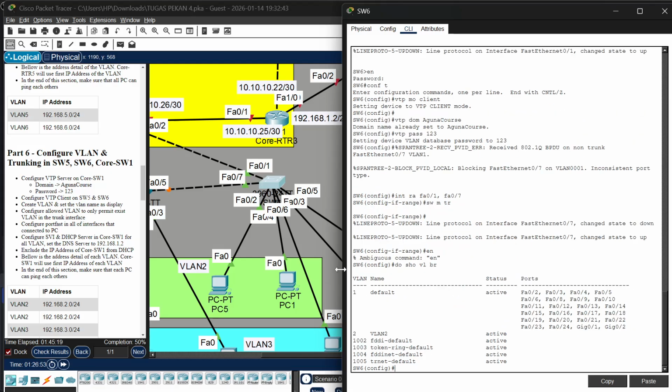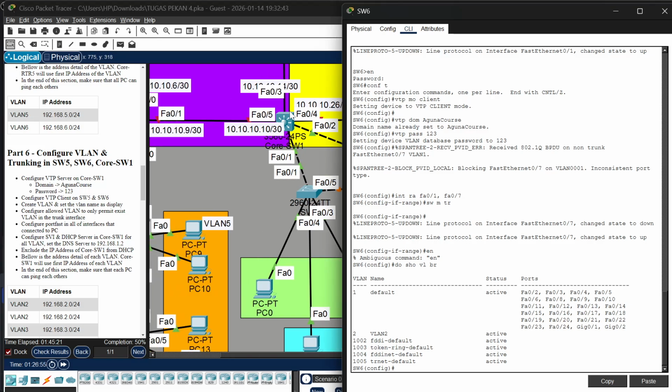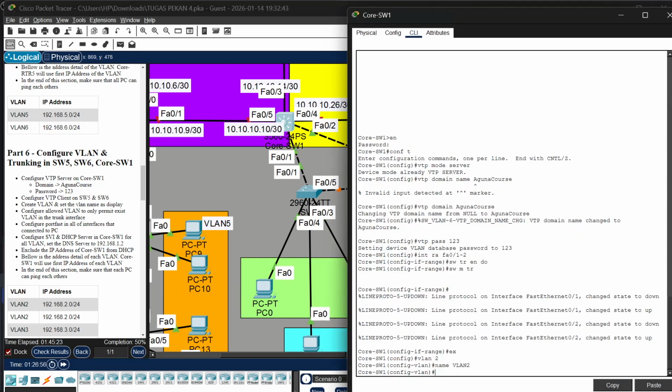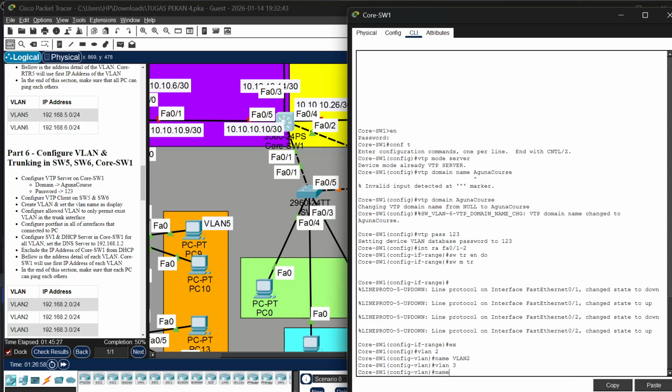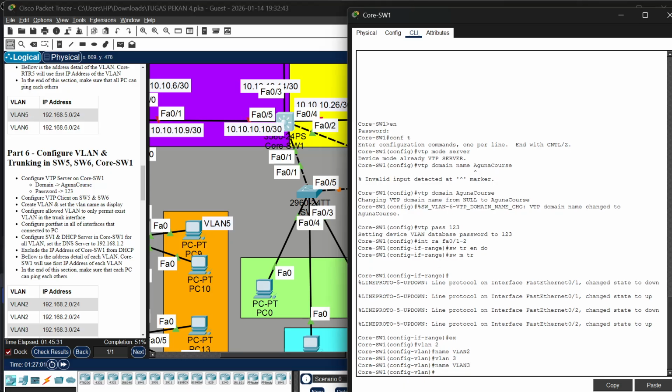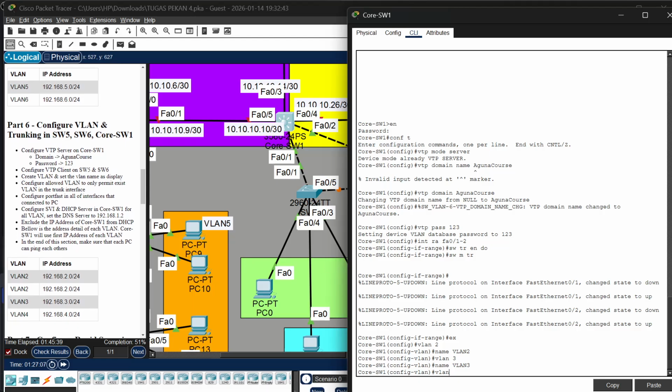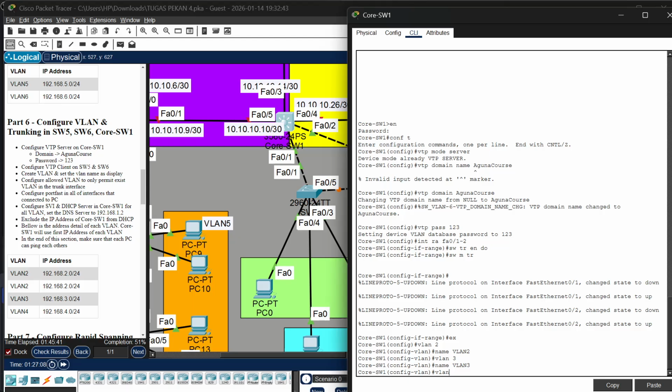Okay, it's already set. Now we go to VLAN 3, name VLAN 3, and then VLAN 4.